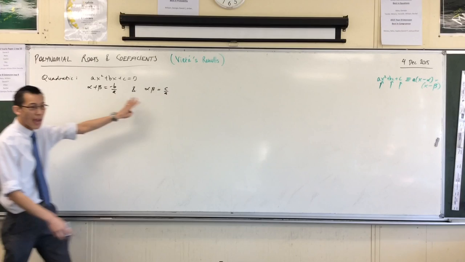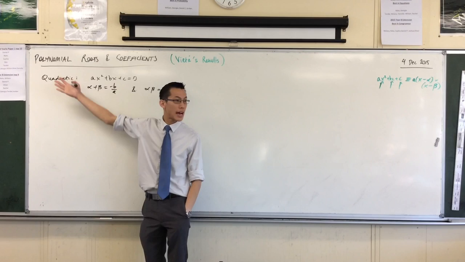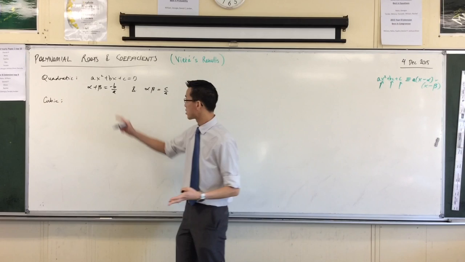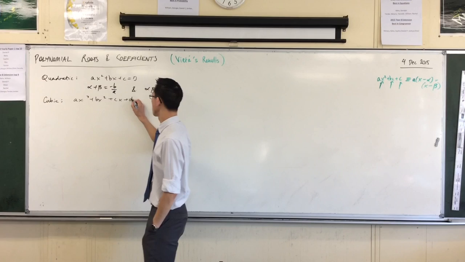Now, as it turns out, sum and product are actually not a very appropriate name, as you will see as we now generalize this result. So now, rather than just a quadratic, we're going to have a look at a cubic. And this time, we are going to fully rehearse this result, rather than just say, hey, do you remember this? We're actually going to go through the lines. So I'm going to say, I'm going to start with a general cubic. Again, I'm going to name the leading coefficient a. So I've got ax cubed plus bx squared plus cx plus d.